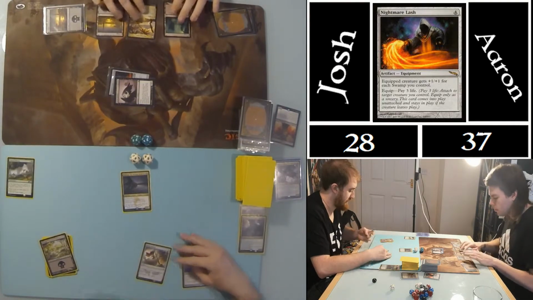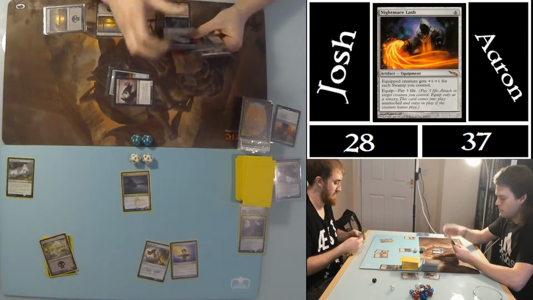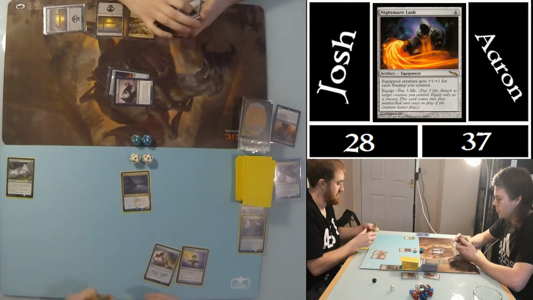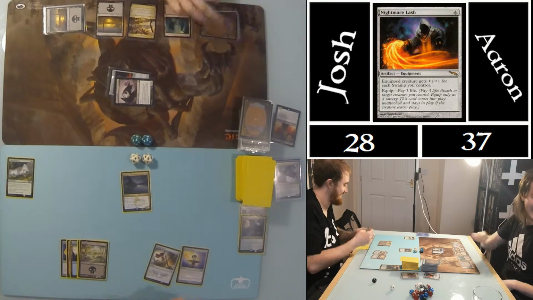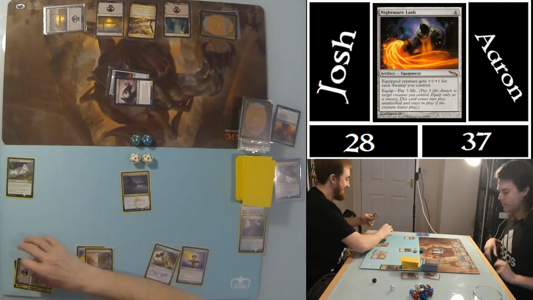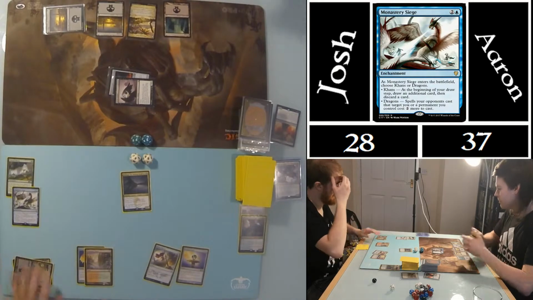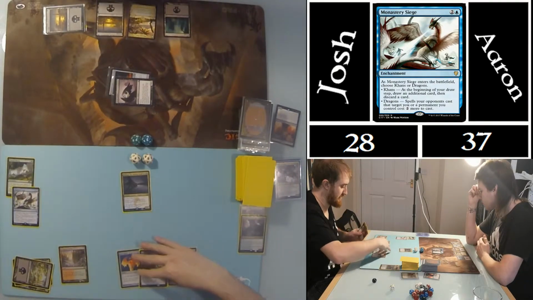Right, okay. I'm going to play around this. Can I play those cards? 1, 2, 3, 4, 5, 6, 7. No. Okay. Can I play? No. Okay. Monastery Siege. I'm going to choose to draw cards instead for this time.